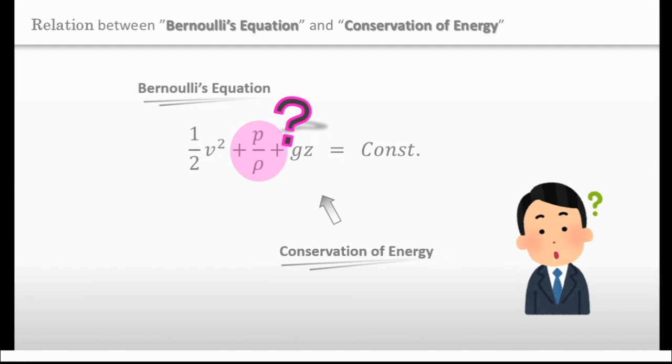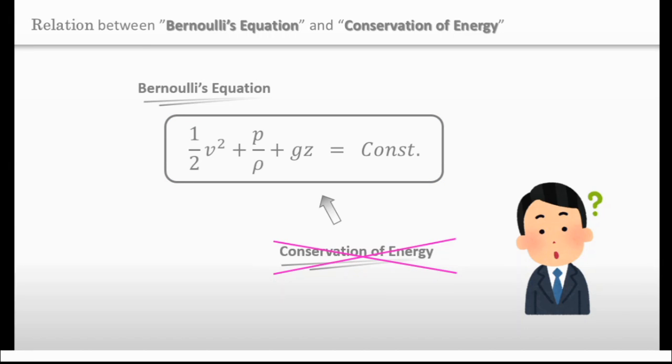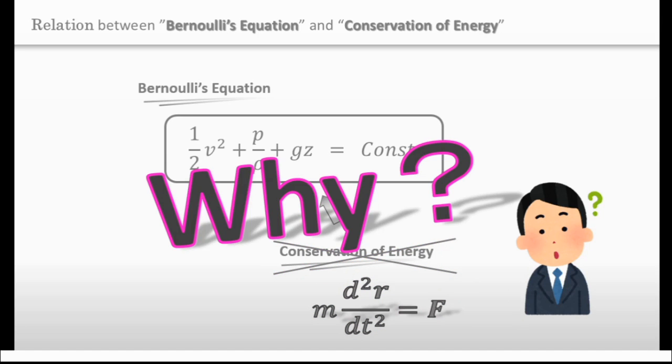You may be thinking that if you can derive this equation, you will be able to come to know the reason why this is regarded as energy. If you research about how we can derive Bernoulli's equation, you will realize that most books derive the equation not from conservation of energy, but from Newton's equation of motion. Why do professors say that Bernoulli's equation is nothing more than conservation of energy? This video is going to answer the question.